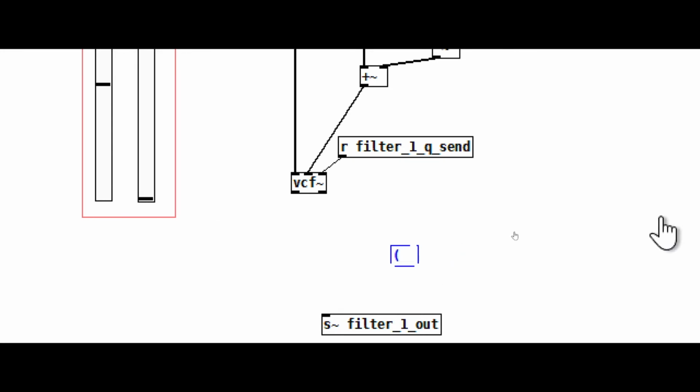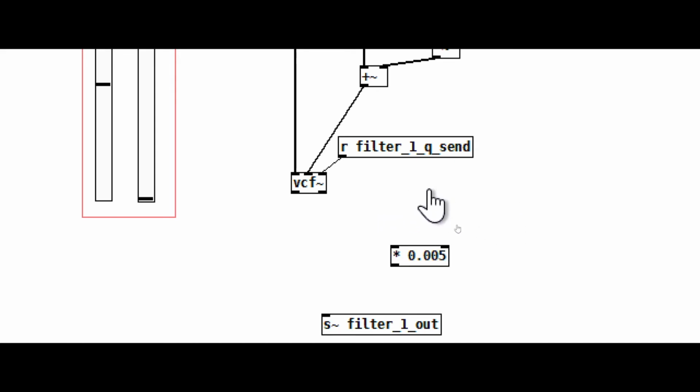So what I'm going to do here is make a multiplier times 0.01. Actually, 0.005.